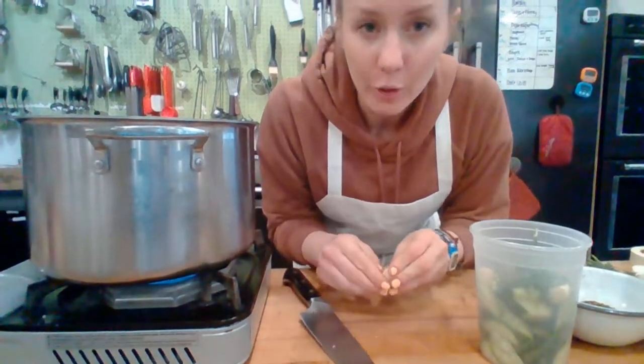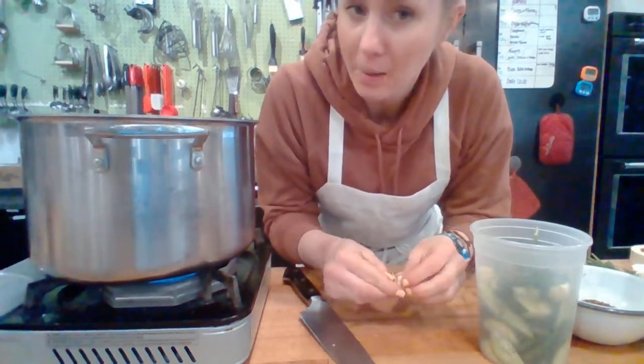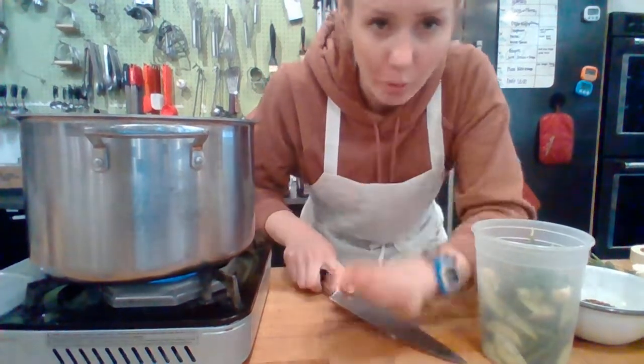Again, this is up to you as the chef. Do you like a lot of garlic? Put 5 cloves in there. If you're just a regular garlic person, put 2 cloves in there. If you hate garlic, don't put it in.